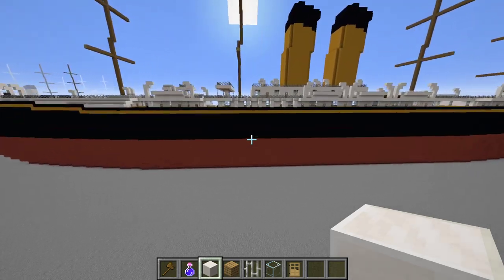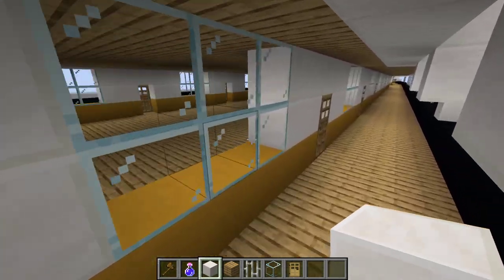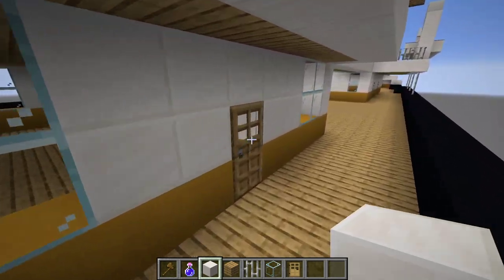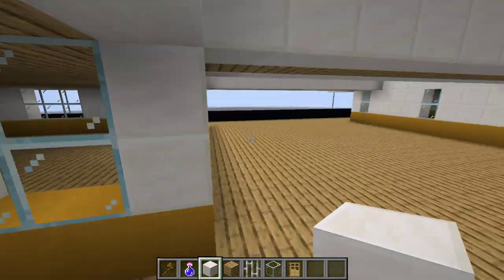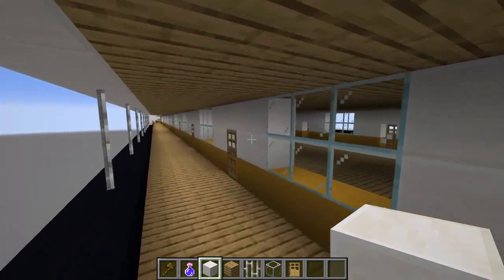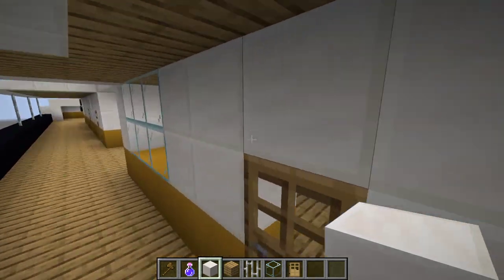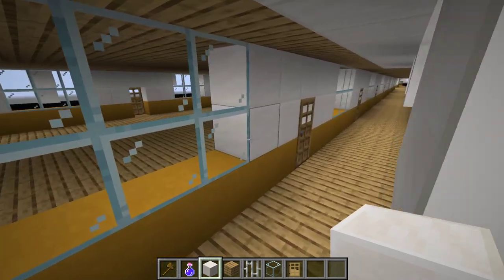Did I do some wrong counting here or something? Oh, I must have. Where is it? What? Huh? Someone explain to me what I'm missing here. Unless I built two on another one. Four. What am I missing?